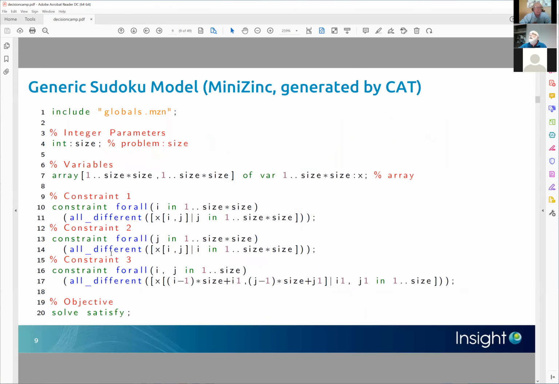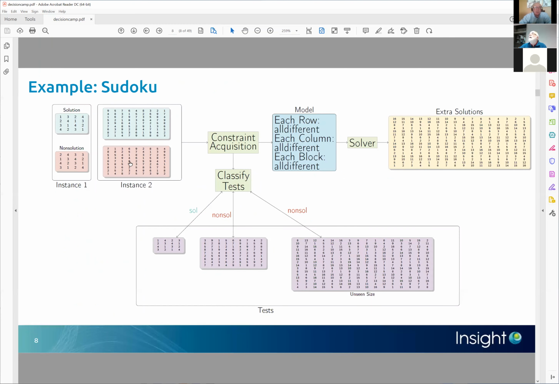Helmut, may I ask you a question right here when you go back? When you set the model, who discovers this rule? Each row different, or each column different? Is this an automatically discovered rule, or is it manually introduced to the model? No, this is automatically done. I'll talk about that a little bit more, but there's no human interaction here at all. Okay, perfect.